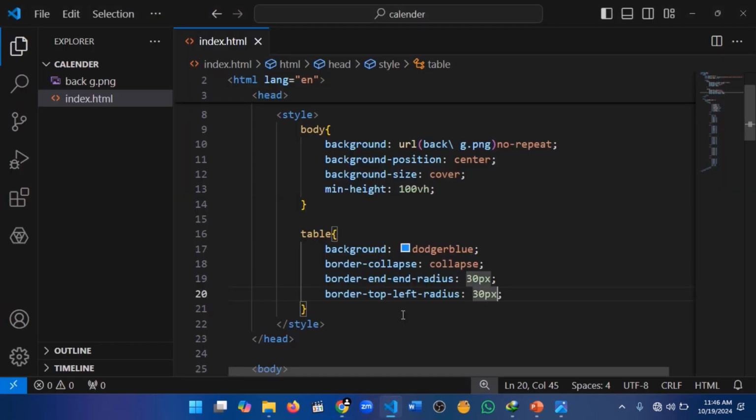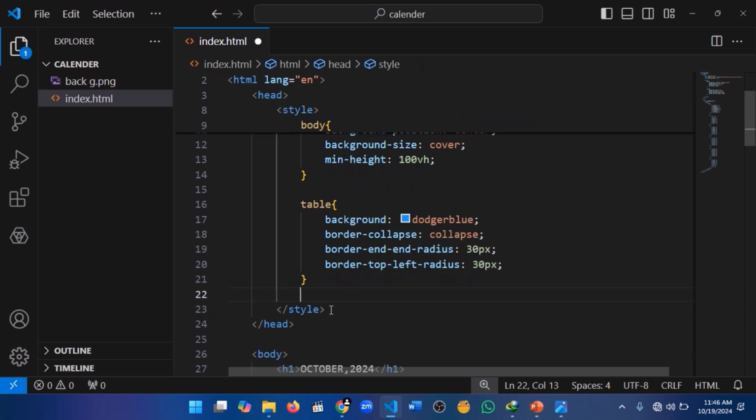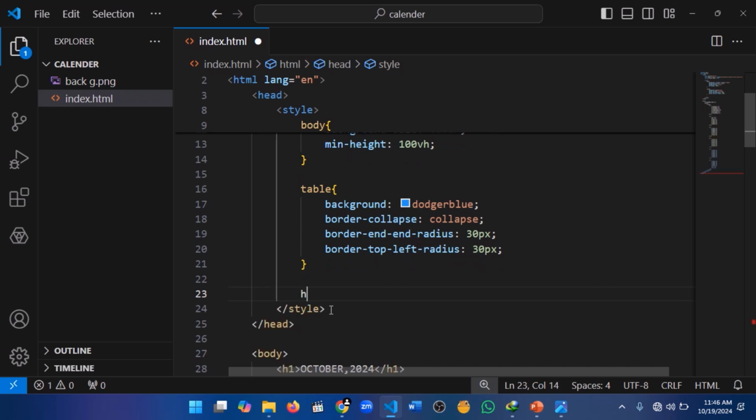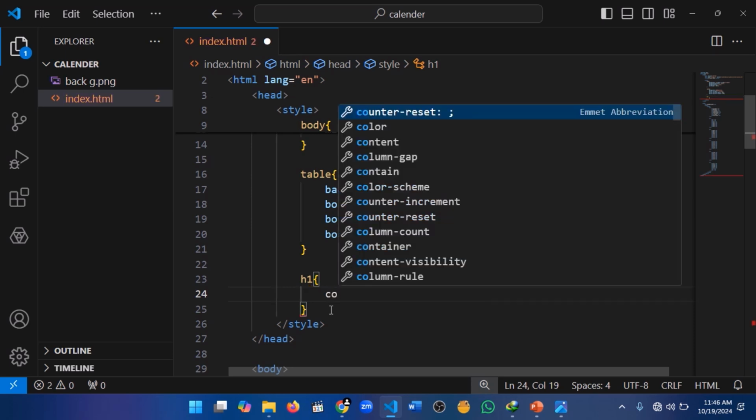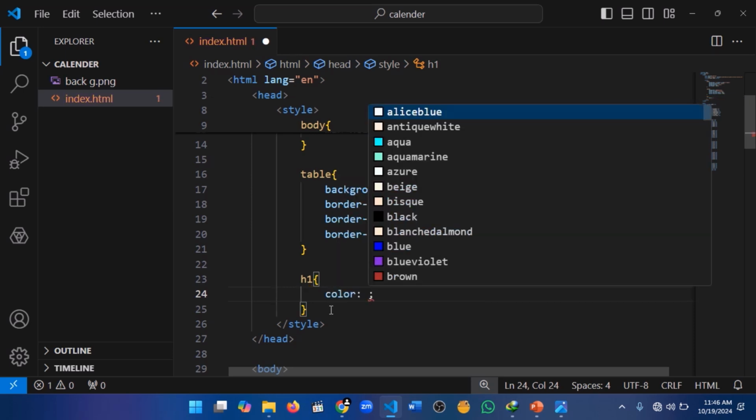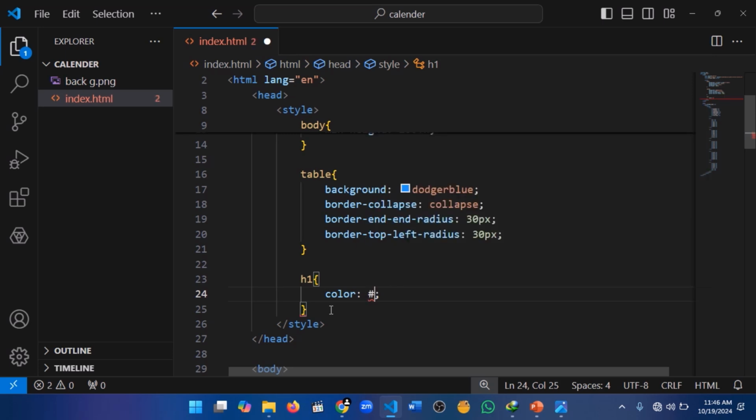So now let's add color to our H1. So H1. Alright, so color, let's make it, okay, let's use the hex.